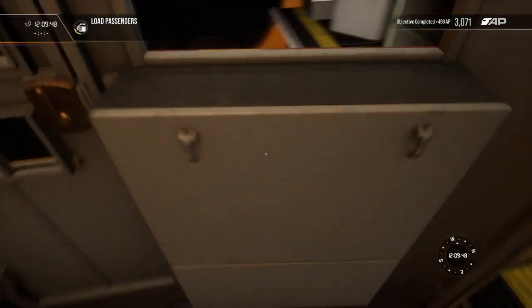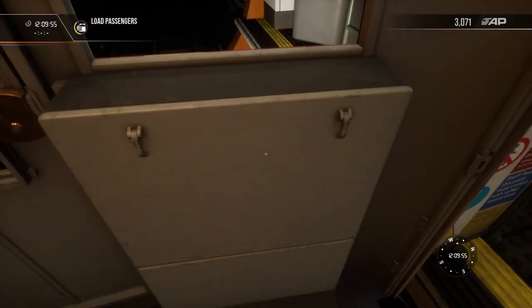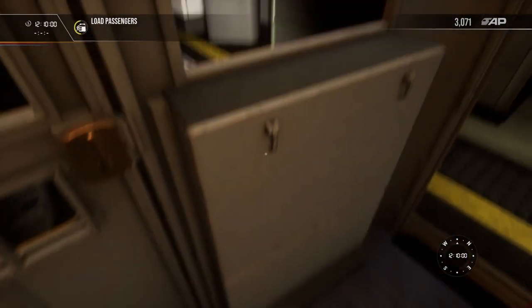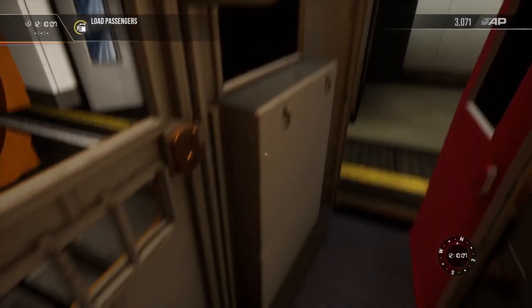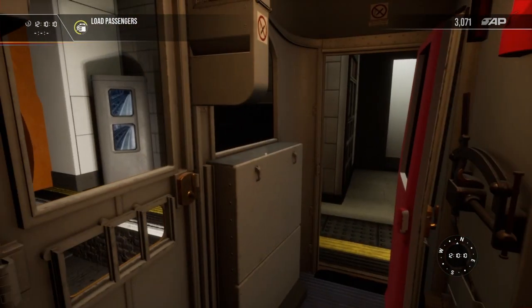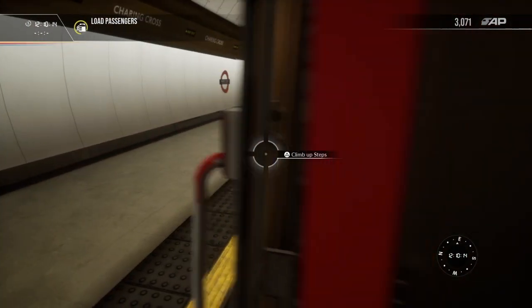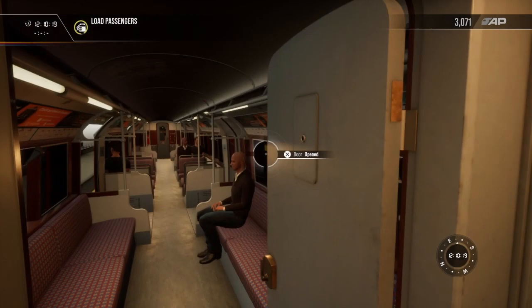I'm still a bit annoyed though. Put it in the comments if you are too. The way we can't do this manually. Even if there was some kind of interactive thing right here, how I'm looking now, and we could just change the board. Or even if we could flip that down, and there was some kind of lever in there or something, where we just click on it and then we can move it to what we want. Even just doing that, like how it is now, click on it, and it comes up with the options about where we want to go. And have one in there.